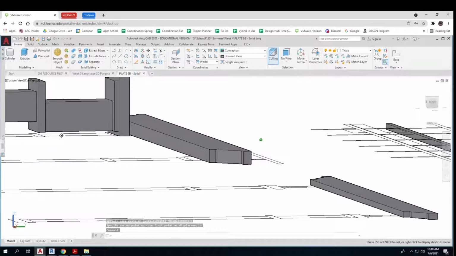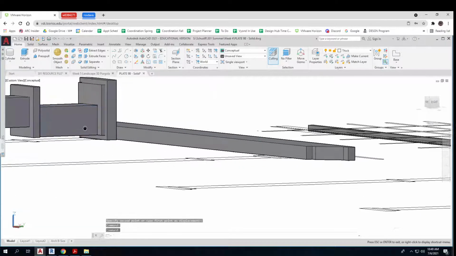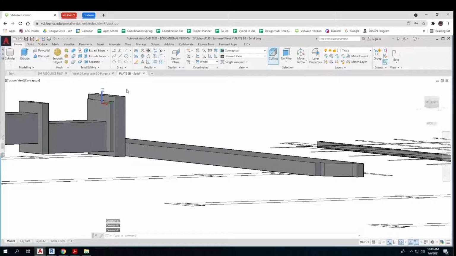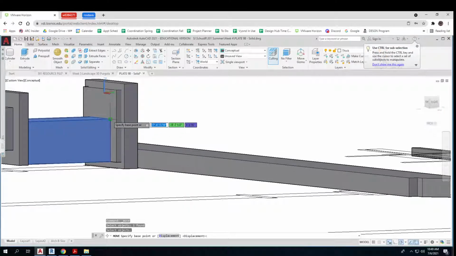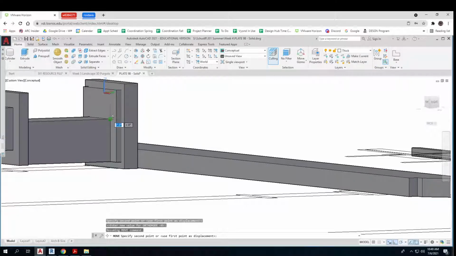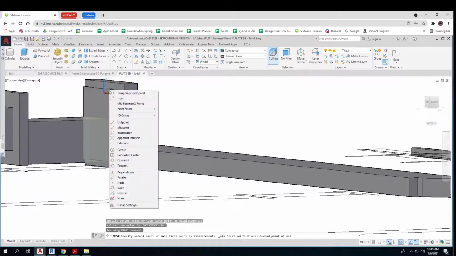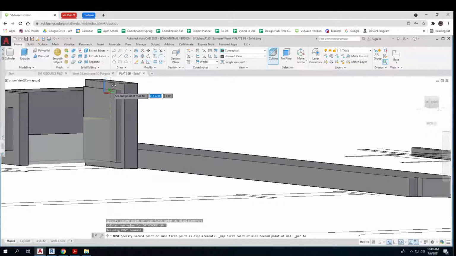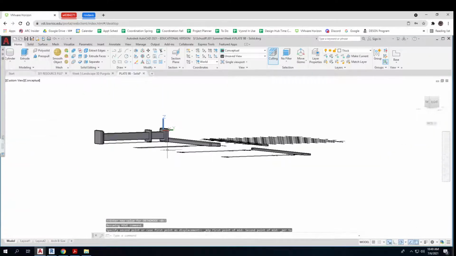So that's a cool way to do it. And now I'll do my move command again. There we go. So now I've got that thing.